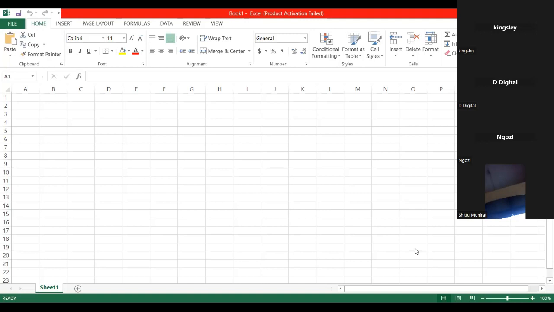Today, the main thing I'm going to be teaching you is arithmetic operators and comparison operators in Excel. The arithmetic operators are our normal operators, like your plus sign, your minus sign, your division, and all that. The comparison operators are those we use to compare a particular number or word to another to know if they have a similarity. If they do, we are going to get an answer.